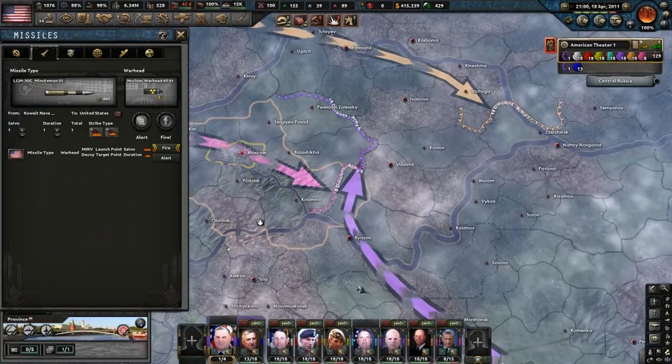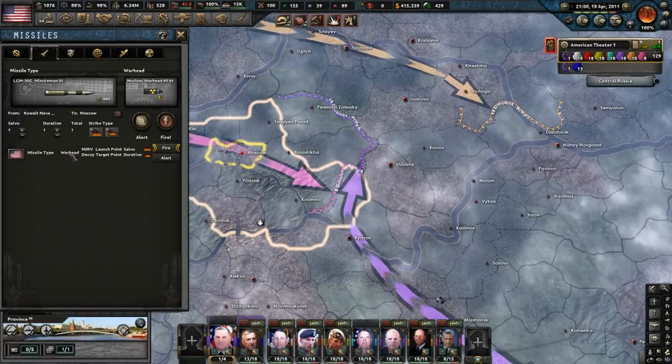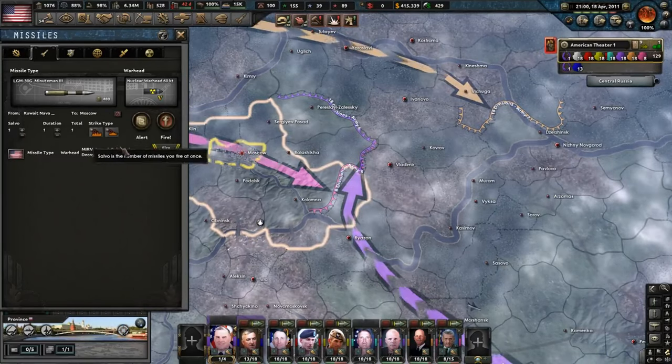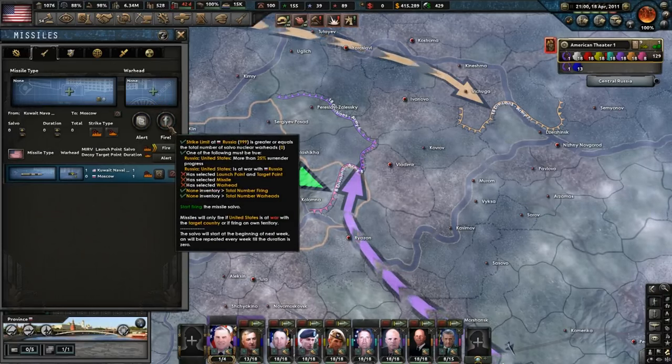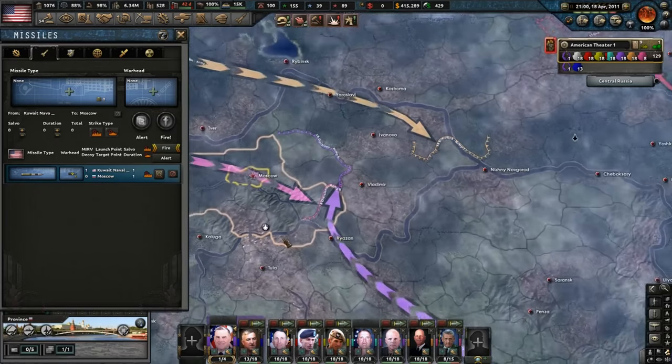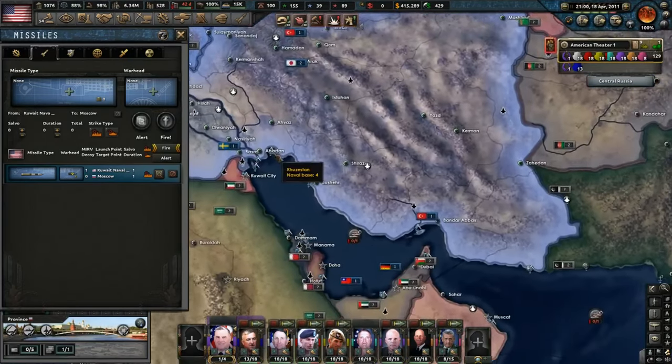Now, it's not instant like in vanilla. It does take a while. And I don't know why it's the Facebook logo, but we'll fire it now, just for the hell of it. We haven't launched one the entire campaign.